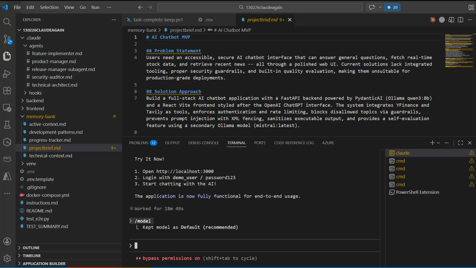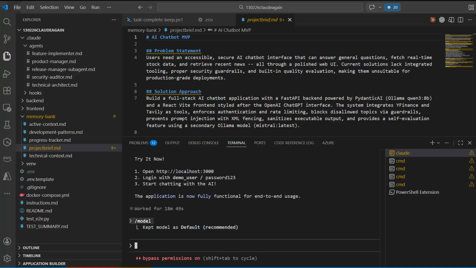In this video, I'd like to give you my latest setup regarding the new Claude Opus model and talk a little bit about this new orchestration mode, which exists now for Claude as well. As you can see here, there's a project which I'm currently working on, and the idea is that I create some kind of MVP for a chatbot application, which is mimicking real world, meaning I want to have some guardrails regarding the prompting. I want to have an evaluator model, which evaluates the responses of the model and helps to train to update my model later on, and so on. So all these kinds of features are implemented here as well.